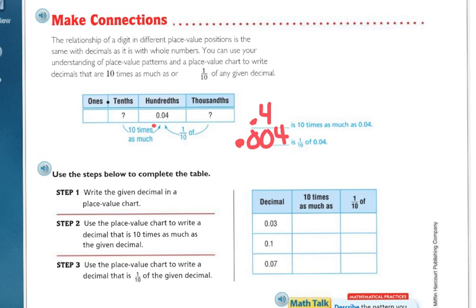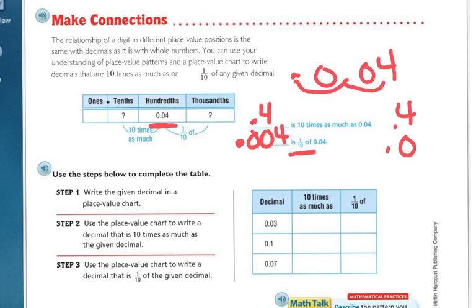Because I have my original number, 0.04, okay? And if I'm saying it's 10 times as much, that means I'm moving my decimal, right? I'm making it a bigger number, right? So now I have 0.4, and if I'm making it 1/10 as much, I'm moving it the other way, and I'm making it a smaller number, right? Okay? Same concept as what we did in chapter 1. You can always go back and rewatch that video if you want.